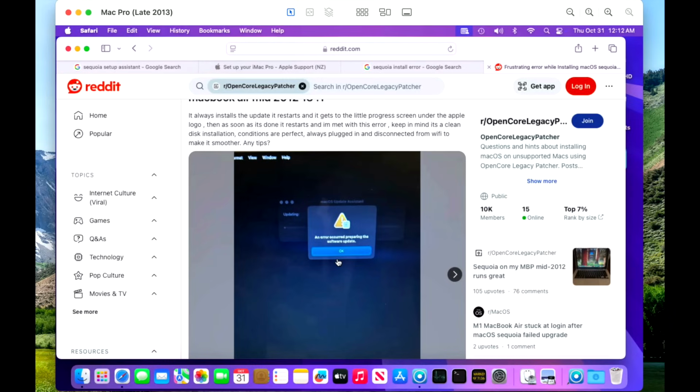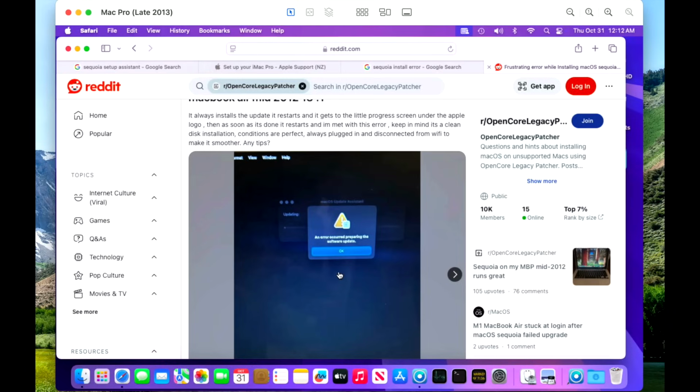It's not the end of the world. You can click OK, or just go up to the Apple logo and click restart. Sometimes that's just enough to get past this error and you're okay. The only problem is that the name of your hard drive will be called Sequoia-data, and every restart after that will call it data every time you have to restart and it doesn't work.